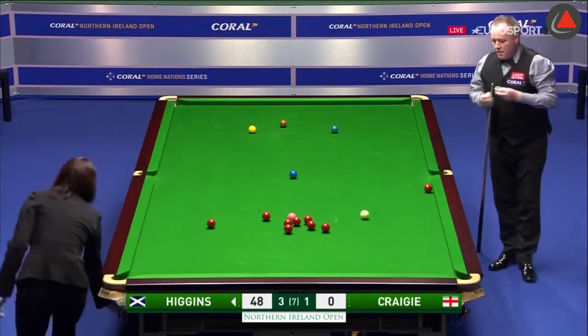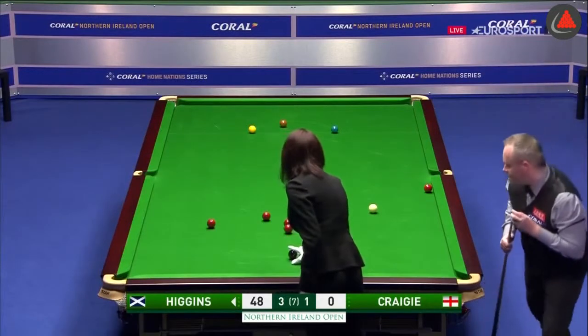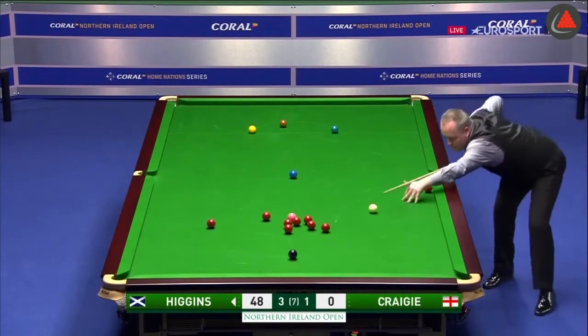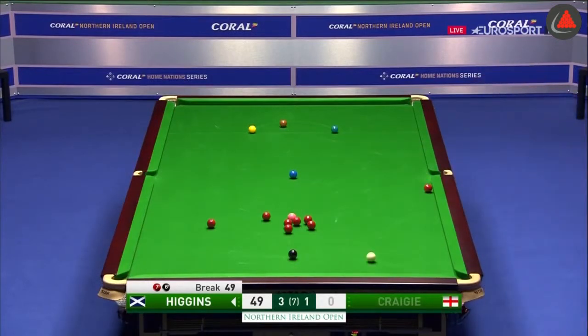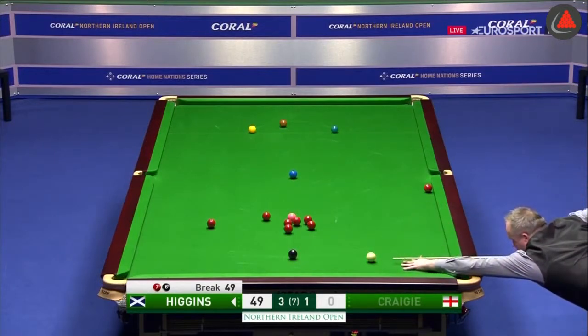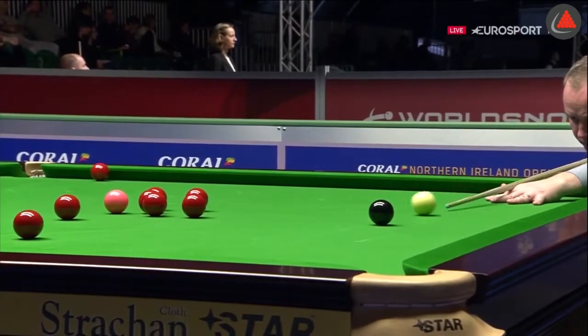Well, Karen Wilson missed the 15th black on a maximum. Peter Ebden missed the yellow. The prize is 10,000 if anyone makes one this week. Six red, six black so far. 49. If John Higgins does win, he might win with a 147. The hashtag for questions, Home Nations. He'll be in the studio after the match.